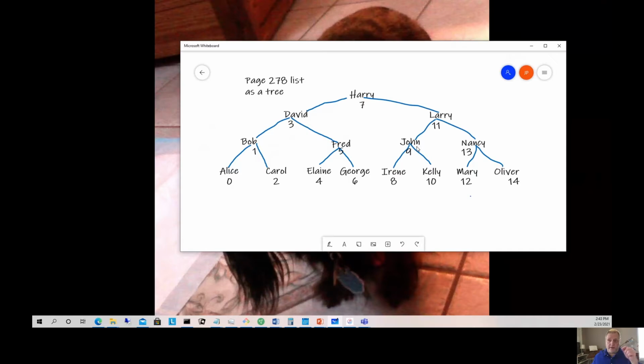The other case that I did not talk about in this example is the subtree is empty. So if I had been looking for, let's see, Nathan here, I would have said, is Nathan before or after Nancy? And the answer would have been after. So I would have gone down here and treated this as the root of this subtree.